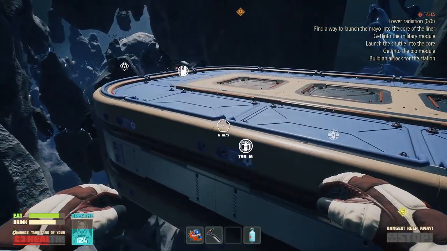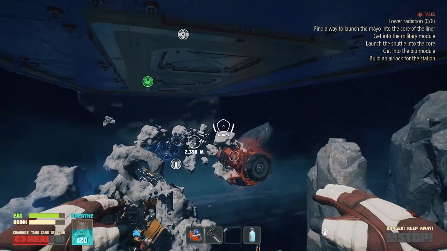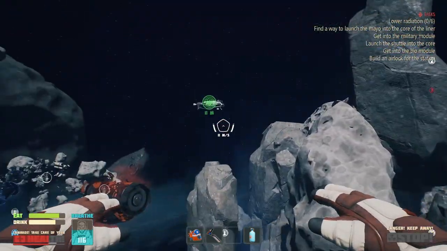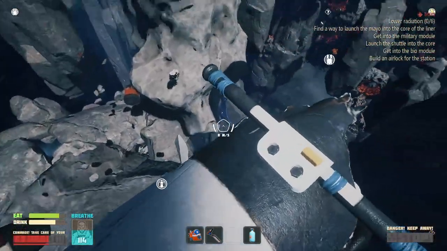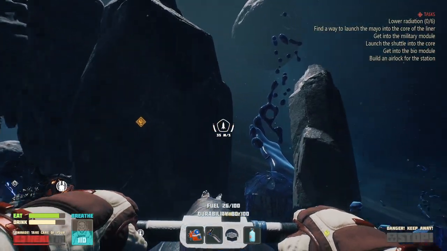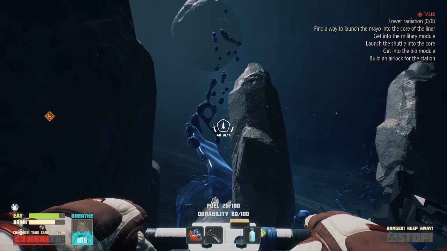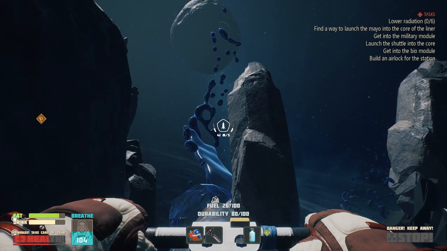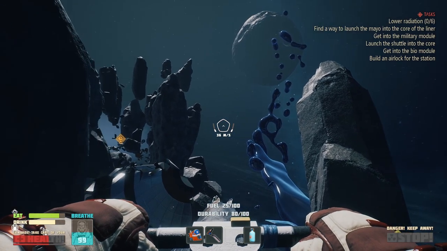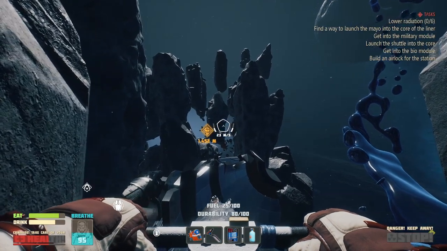Can I get inside this one? No, I need an airlock. Which makes sense. Okay, but first things first. I have a grenade now. Build an airlock for the station, yeah. Okay, we only have two candles.